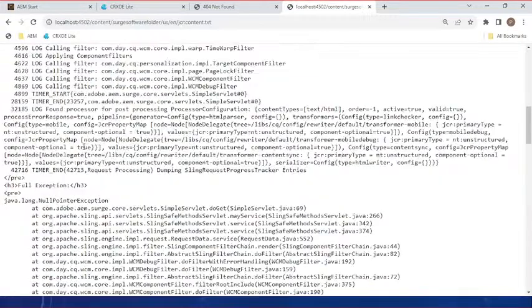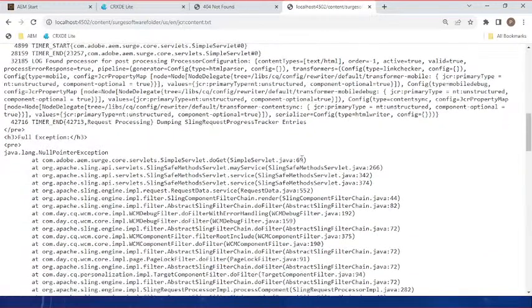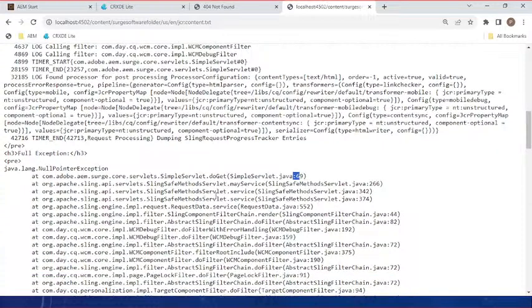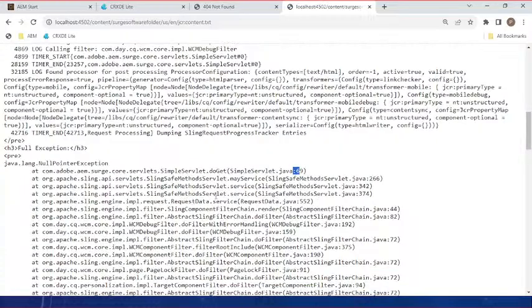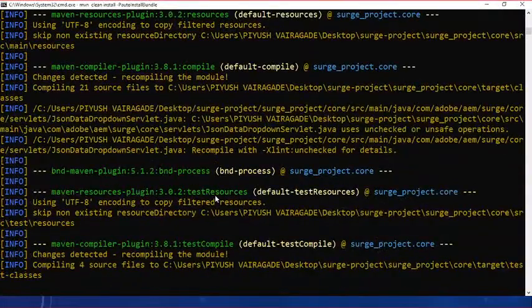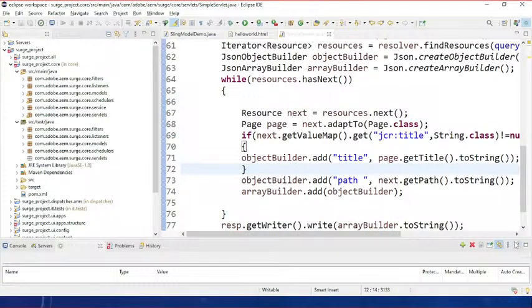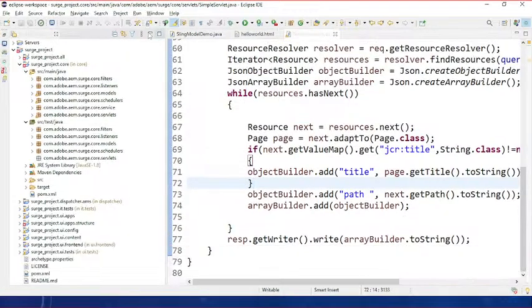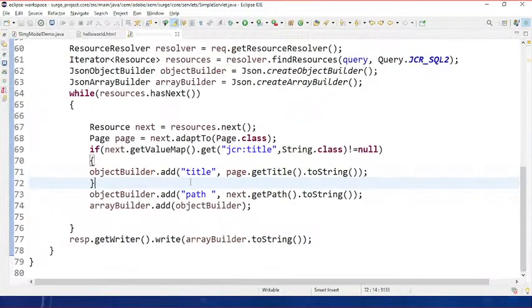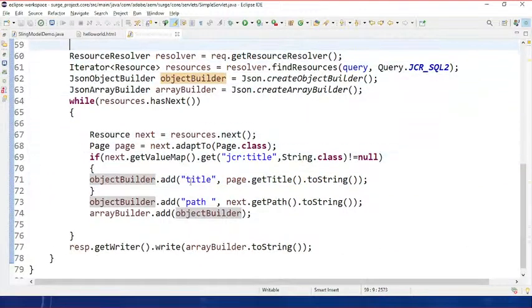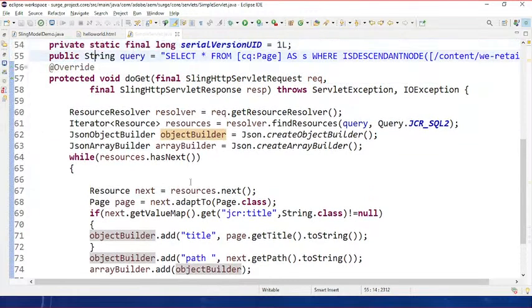Still we are getting null pointer exceptions at 69.